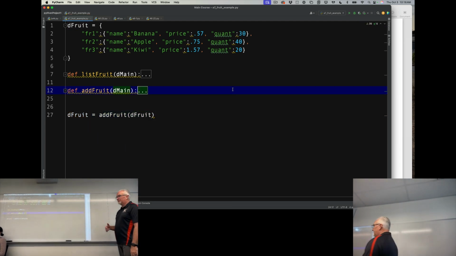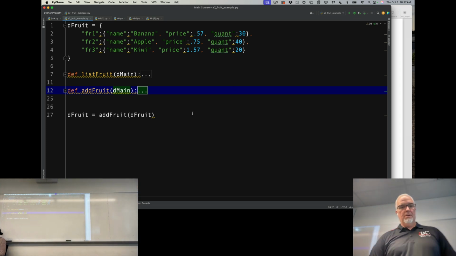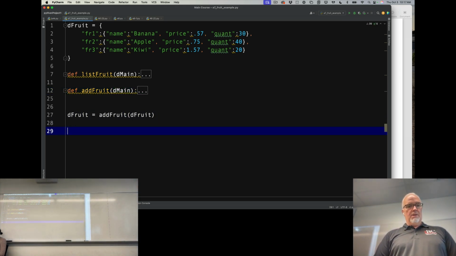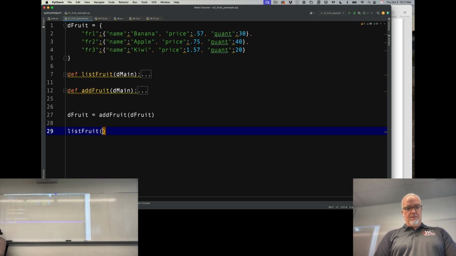Okay, and the reason that we're doing this, self-assignment is what it's called, is that we're taking D fruit, sending it to the add fruit function where it gets the information from the user and adds it, and then it sends it back, and so we're putting it back in that same container. So then D fruit, if I list fruit after that, then I can see what was added.